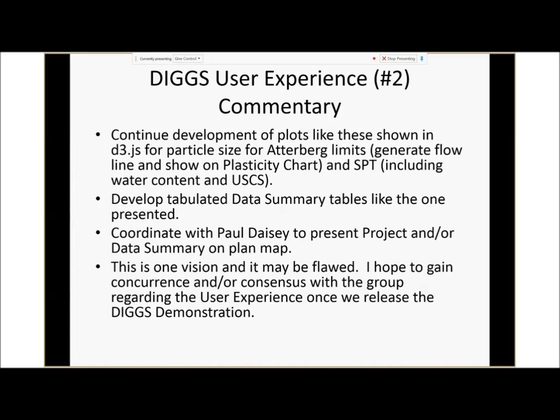We'll try that. And as I mentioned, some of these slides we got to kind of keep this moving. This is it. This is the last slide and the last bullet on the last slide. So this is just one idea, and I'm certainly open to comments, suggestions, etc. But again, the idea was to try and at least explain a vision for what I think the user may expect and what might get them excited if they could start to see their data using some of these tools.